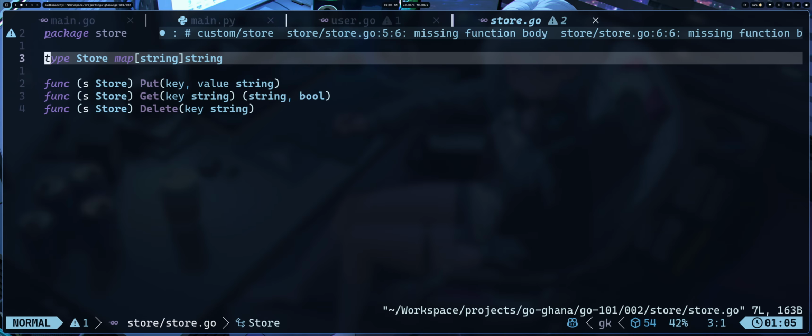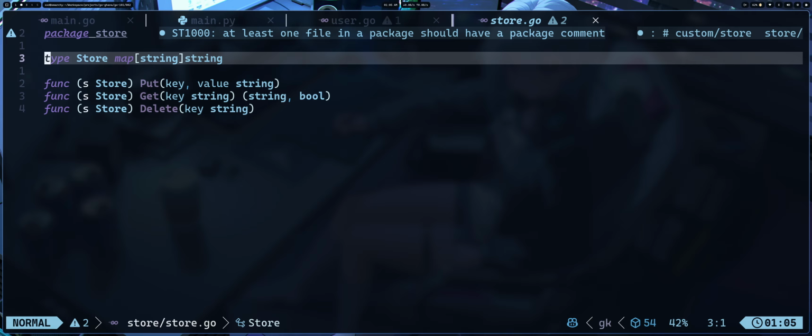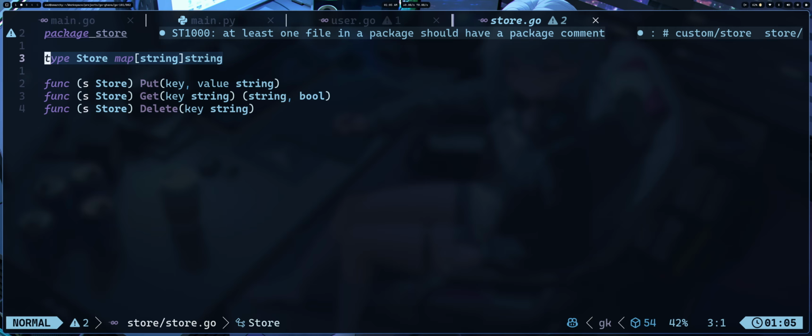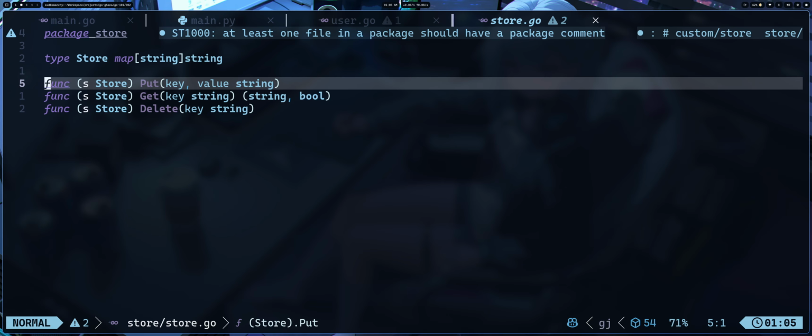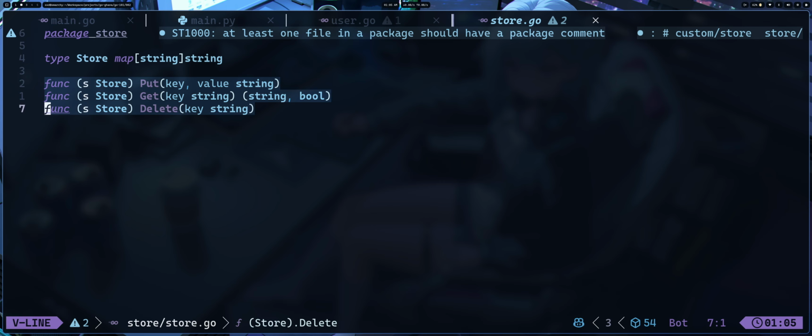Okay, so what we're going to do is create a custom type named store based on the map type. The map is already a reference type in Go, so we don't need to make the receivers pointer receivers.